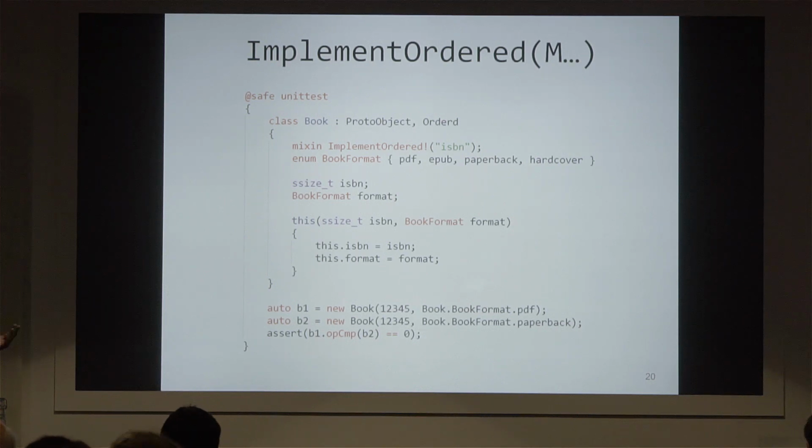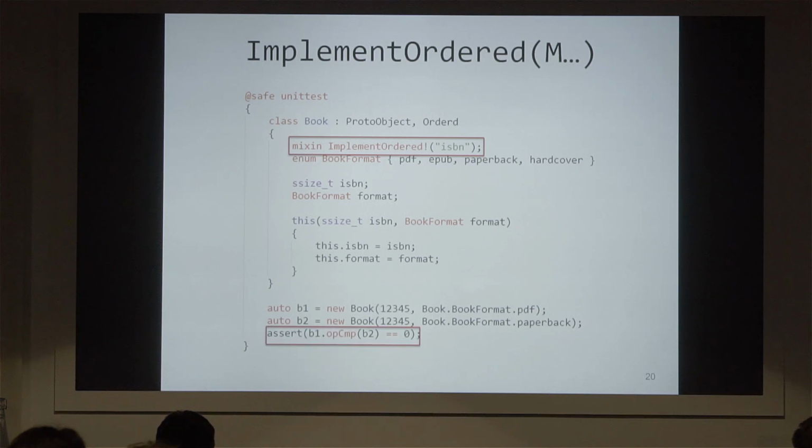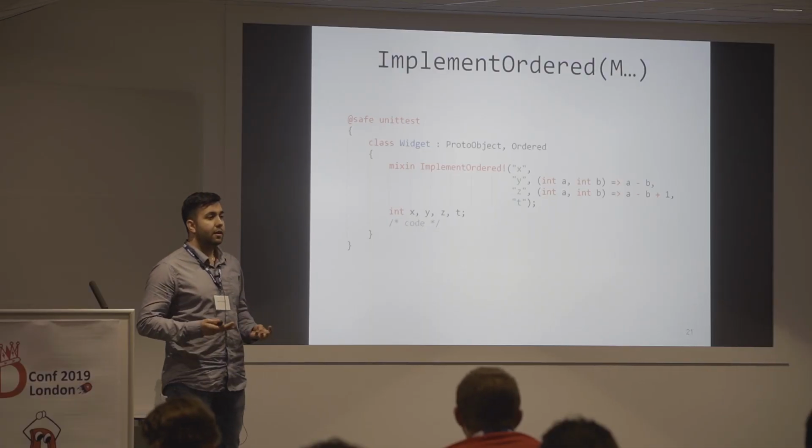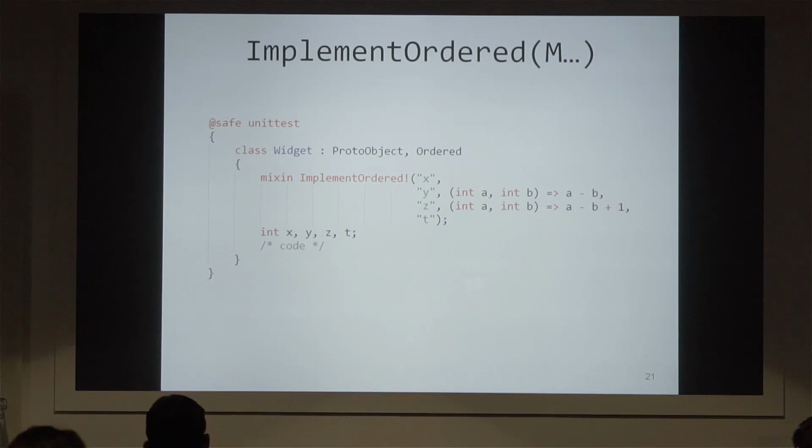So again, we thought about it. The next step is that it allows you to provide a list of the names of the fields that are significant in the ordering operation, right? So now we're telling it, hey, I'm only interested in the ISBN. And now we can see that the comparison is the right one. But there's more. What if you want to provide a custom comparator instead of using our default one, right? So we are providing you with this opportunity. Again, in the list of named fields, you can stick next to the name of your desired field what comparator you should use. And you can use either a lambda or you can give it a named function.